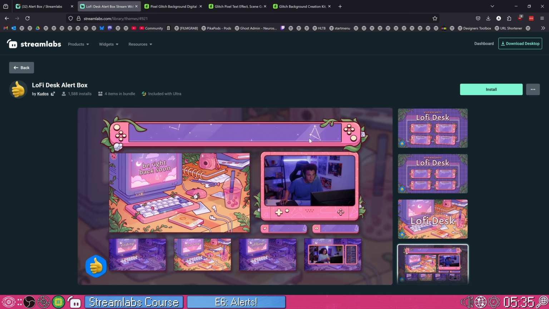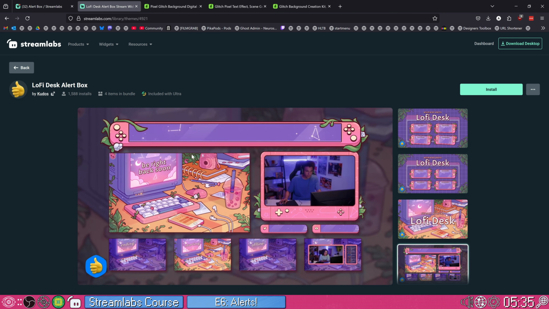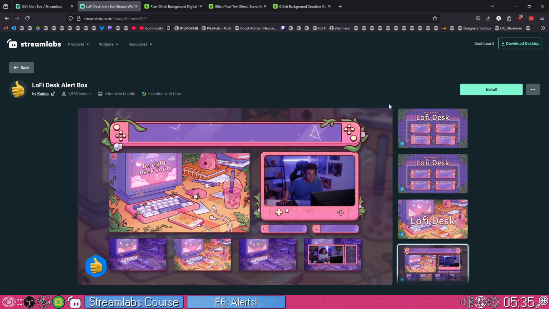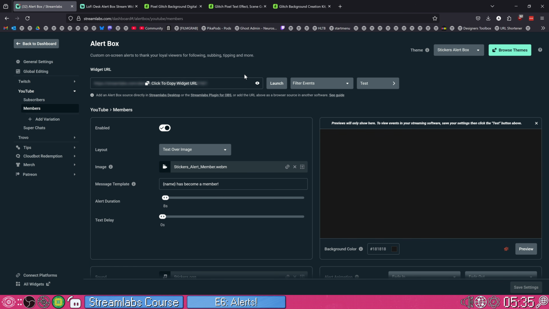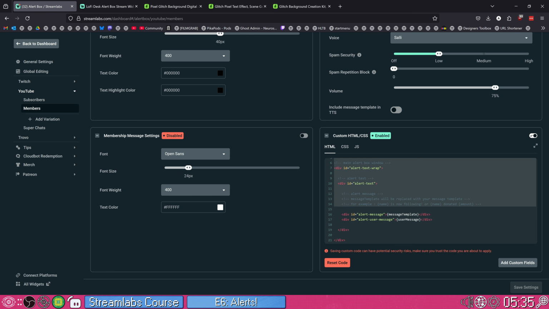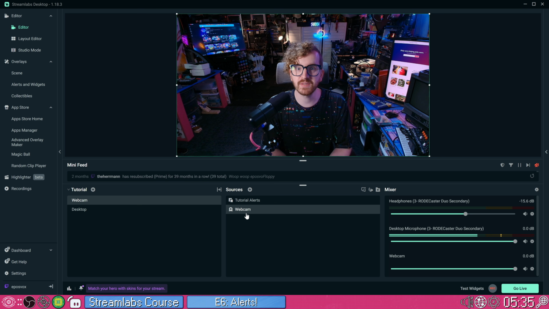So yeah, you can go through with any of these and you can mix and match, because maybe you don't want the full theme for this. Maybe you just want the alerts, or maybe you really like this theme, but you want someone else's alerts or to make your own. You have options. They make it super easy, but then they do still give you the granularity to control every little thing. And like I said, you can dive into the CSS to customize it even further if you'd like. That's pretty much everything you need to know about alerts in Streamlabs Desktop.